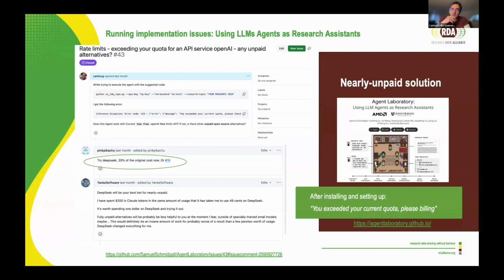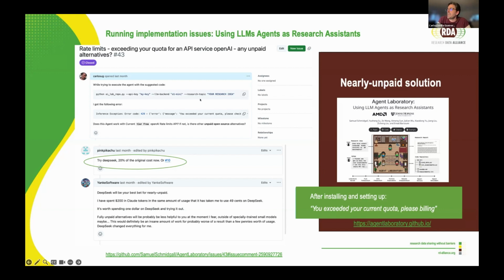Another issue that I encountered recently was running implementation issues. I'm trying to reuse some kind of ancient models to generate some kind of LLMs. I spent a lot of time trying to install and set up the LLM, but I couldn't get it done in the end.